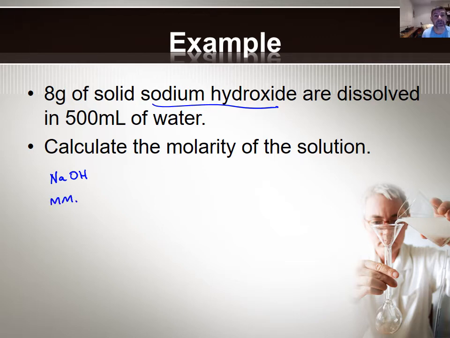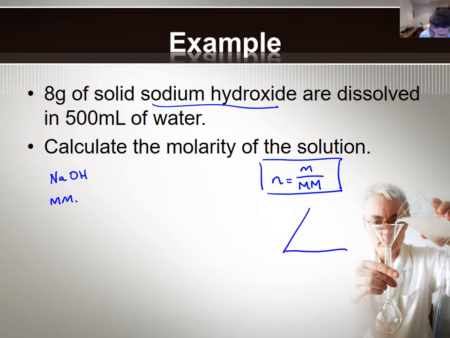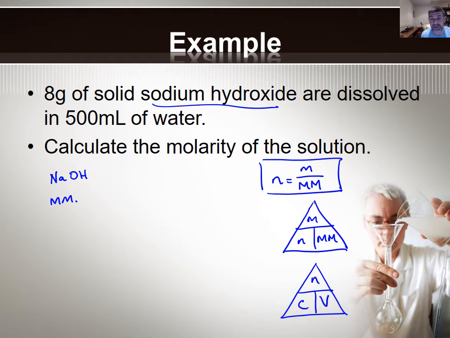Remember, the other important equation that we have is n equals m over M. We've turned some of these into triangles as well, which you can also use. They're quite a useful tool for you to try and remember these things. Number of moles is mass over molar mass. And of course, the equation that we just had a look at is concentration is number of moles over volume. So these will be useful for you as well.